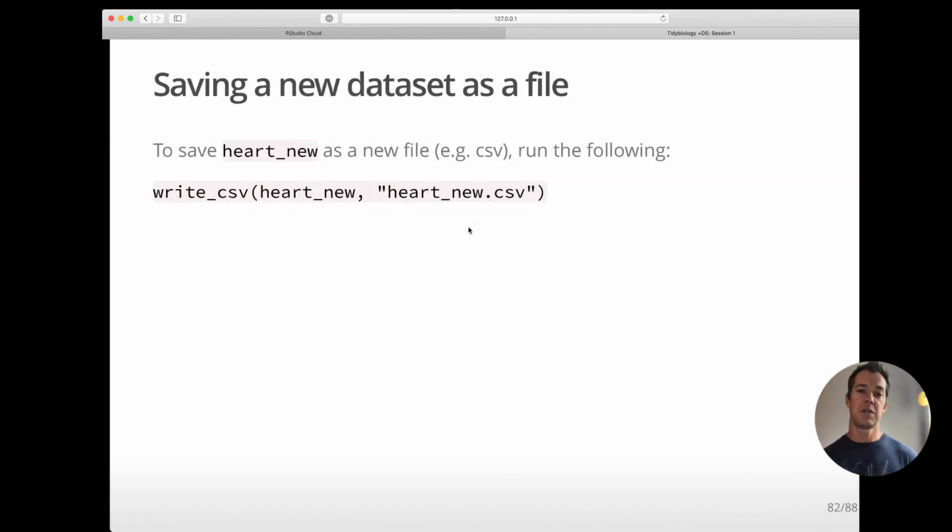The other thing I'll mention is there's a function called write CSV. I know it's difficult to imagine, but let's say we have some colleagues who are not very proficient in R, and we want to share some analyses with them. We can take our data frame or our tibble and export it into a CSV. This is through the very intuitive write CSV. We would take our heart new, write a CSV, and save it for later and share it with our Excel-bound colleagues.